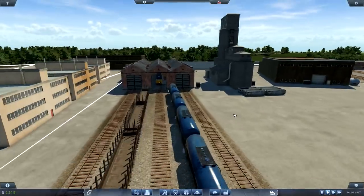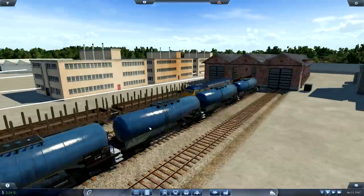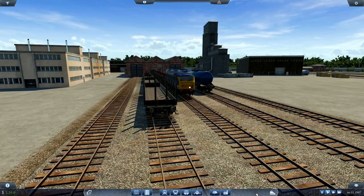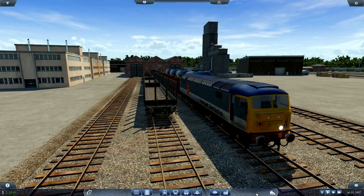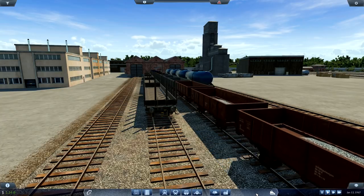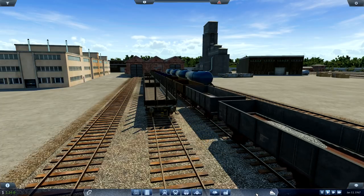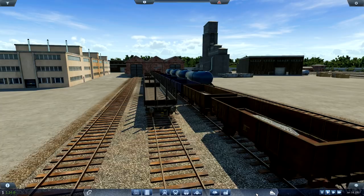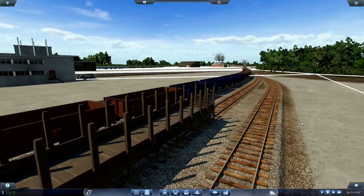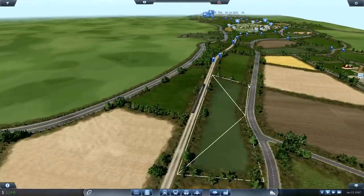Now we've shaken up our line a little bit. Hopefully that'll encourage a bit more, as we watch it come out. All the changes are happening today. I love it. Get to play with some trains finally. I'm looking forward to the new models Killer Cans is doing. I will feature them on this channel. You know that for sure because I love my diesel trains. I love British trains too, obviously. Off he goes. Right, so that's that done. We shouldn't have any problems there. Our trucks are making our way down. They won't have much to pick up just yet.